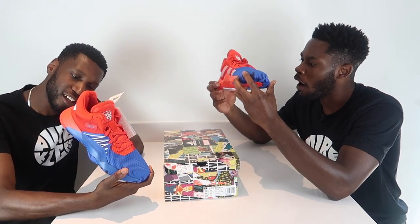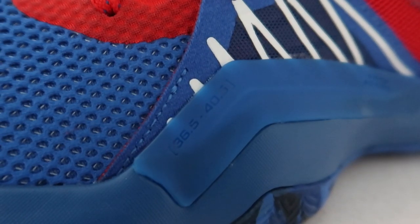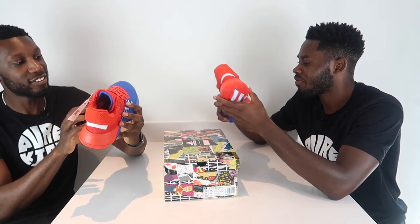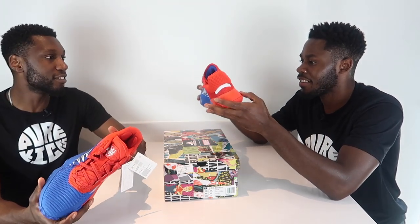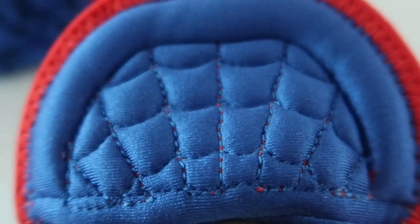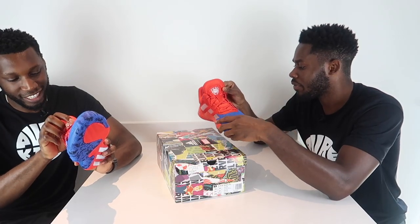We have the Spider-Man colorway. We have what I believe are his standing vertical and his running vertical jump records at the draft combine when he first entered the league. That is cheeky. That's stunning, pretty sick. Aesthetically, I'm pleased. This is a clean shoe. Inside of the tongue, they've got the Spider-Man webs as well. Marvel on the inside.